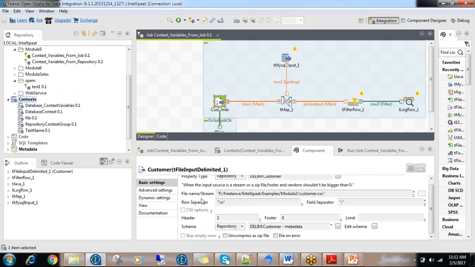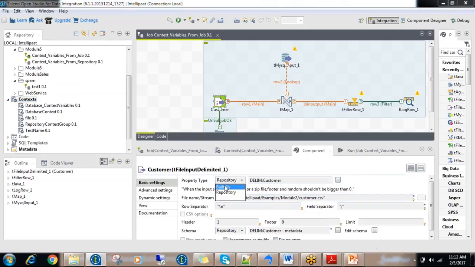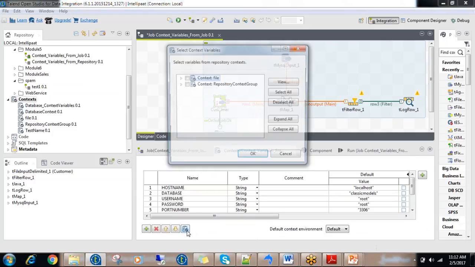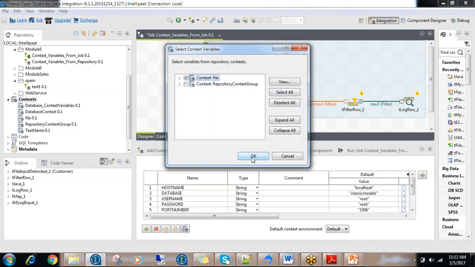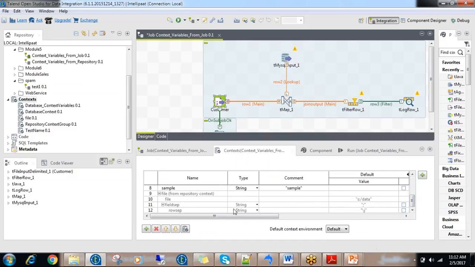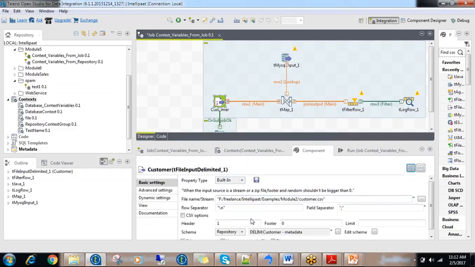Now I have printed it and I want to use this value here. So I won't run it, but I will show you how it is used. See, this gets added here, and in this field we have a field separator and row separator. Now if I want to use this one, I can give it here. So that's the second topic which we are covering.